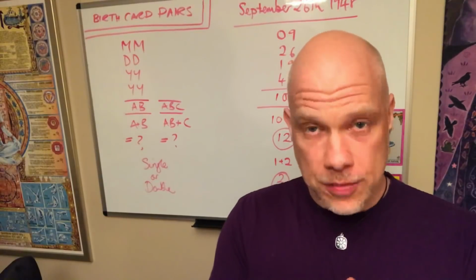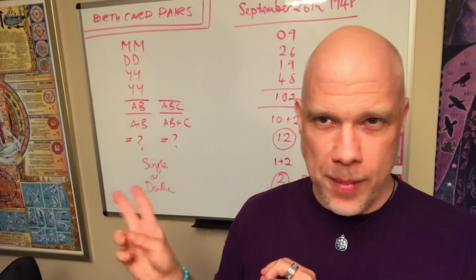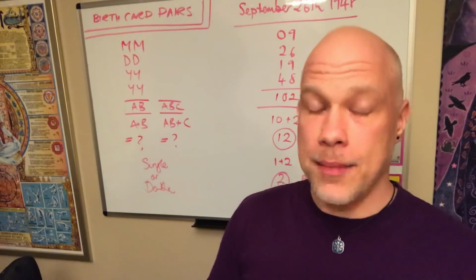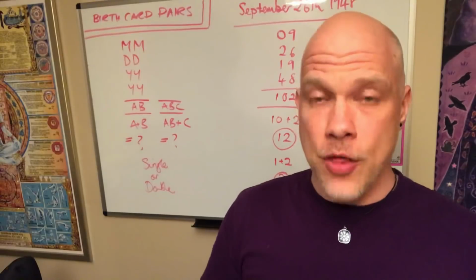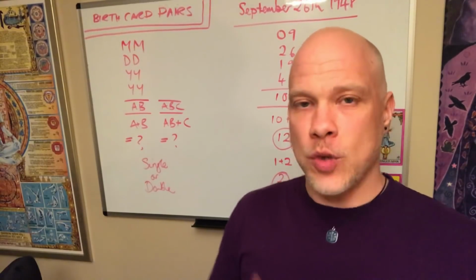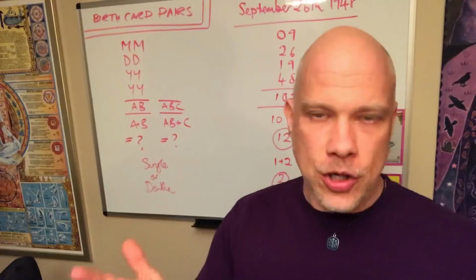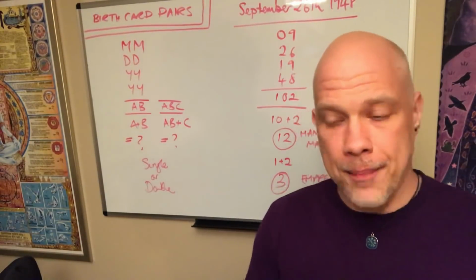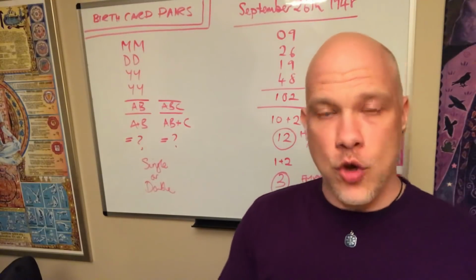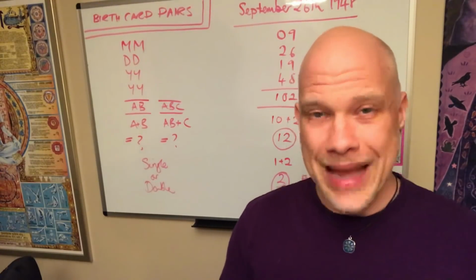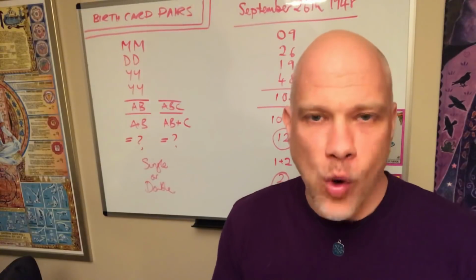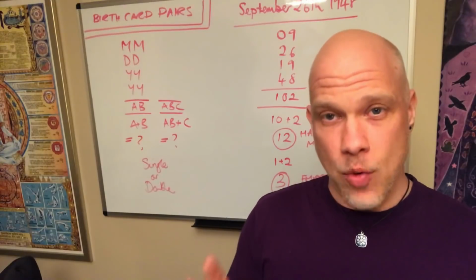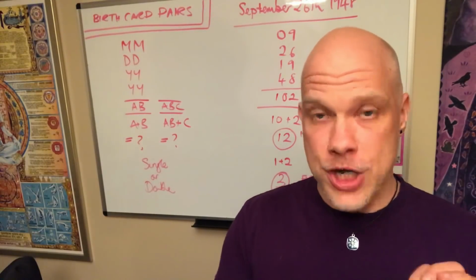And then we're going to look at 2 systems. We're going to look at one which is slightly simpler than the other, which I'm about to go through now. And then in the second part of the video, we'll look at one that's a bit more complicated, but is the one that I'm going to be using mainly through this series. So it's the one that I tend to use if I'm doing this kind of work. And then we're going to look as a third thing at choosing the number that might be appropriate for you by looking at a personality typing system called the Enneagram, which is a bit more involved in terms of actually finding the number. But basically that's 3 different ways of discovering what your tarot birth card number or numbers is.